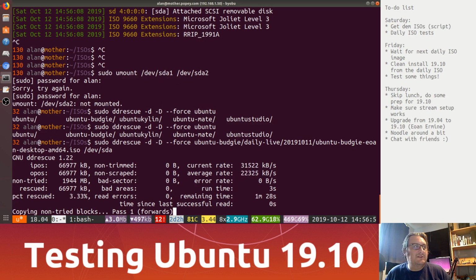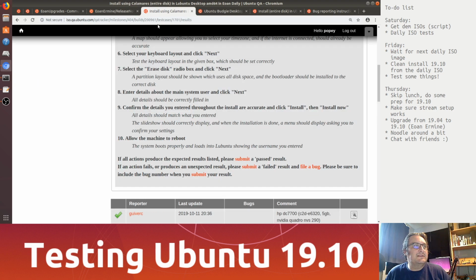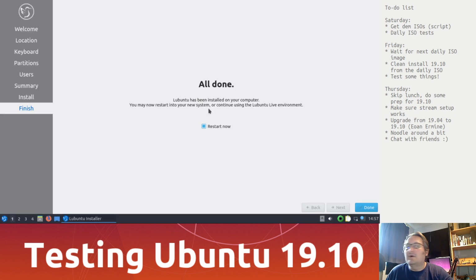Okay, so while that's doing that, we go back to the test we were running. Allow the machine to reboot is the next step. So it's actually finished doing the install now. All done. Lubuntu has been installed on your computer. You may now restart to your new system or continue using the Lubuntu live environment. Restart now. Done.